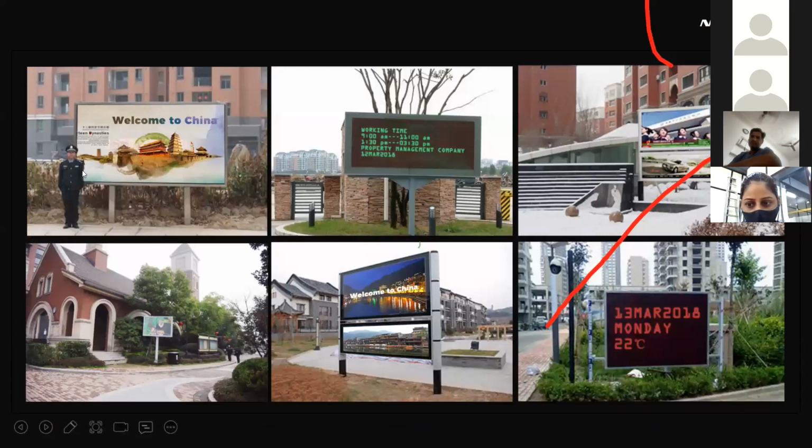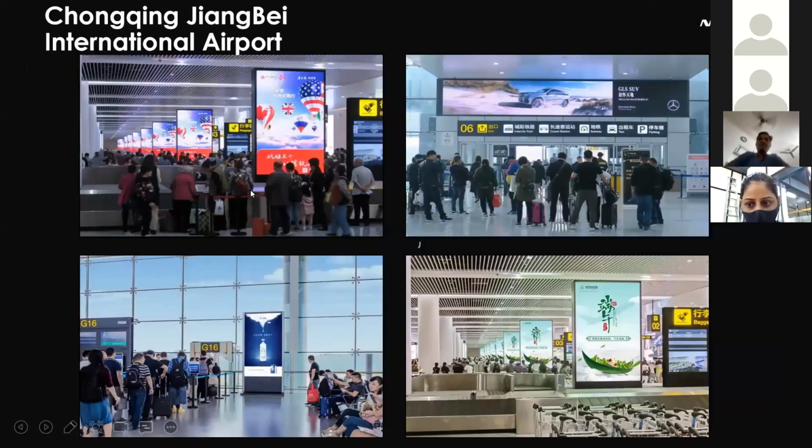And these are some fixed LED installations in China. You can see the screens were built at the curbside, in schools, and for some government purposes. It is also used for community streets. You can see so many nice LED screens with NovaStar's excellent Taurus card. And this is another case, in Chongqing Jiangbei International Airport. Our Taurus Player did a very good job, installed for the boarding gates and the baggage claim hall.